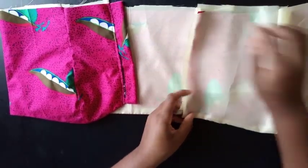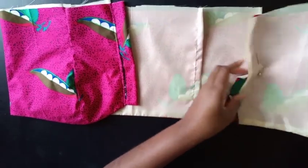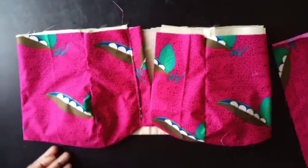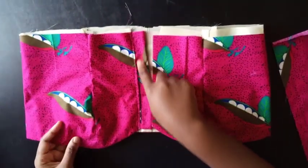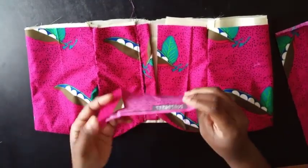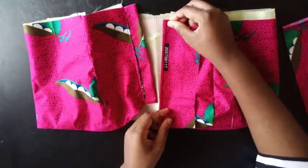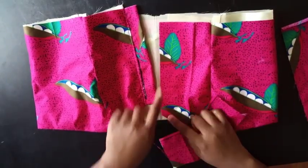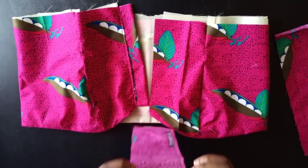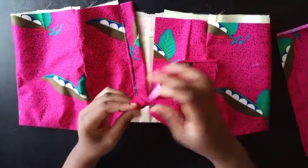So I'm going to make a stitch by the side to join it all the way, and then when I'm done, the next step is, you can see I've put in the button, the place I'm going to put in the button. So what I did is just cut out fabric that is the same length as this end, from this end to this end, but add about 1 inch or half an inch to it, so that you can use it to fold the top end here.